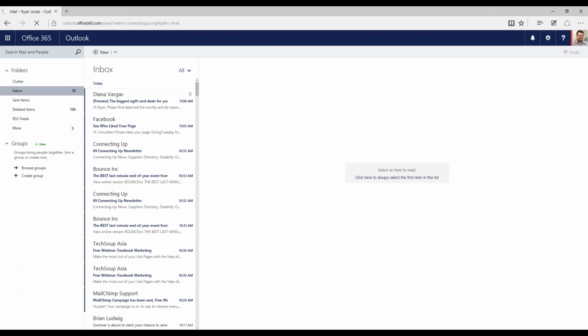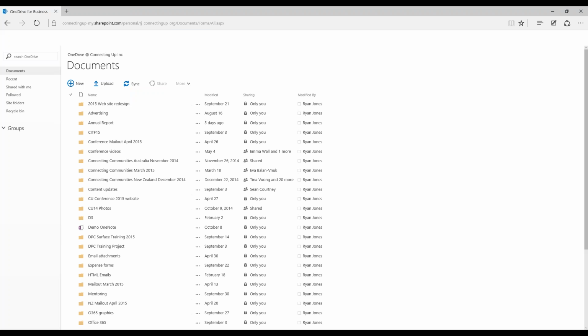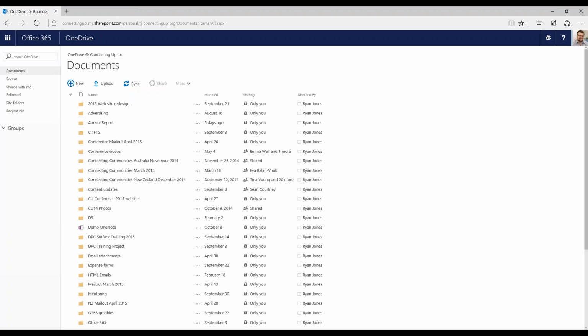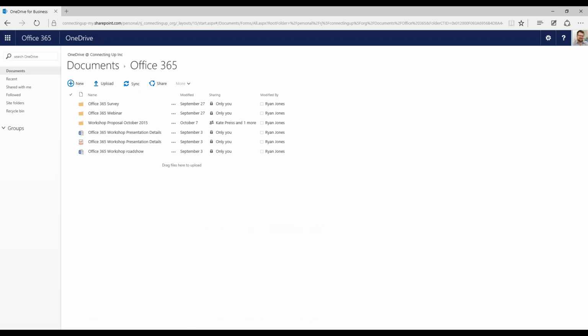So, our OneDrive files, we can also sync down to our local device, which means that we get offline access to all of these files if we're on a plane, not on the internet, whatever it might be.